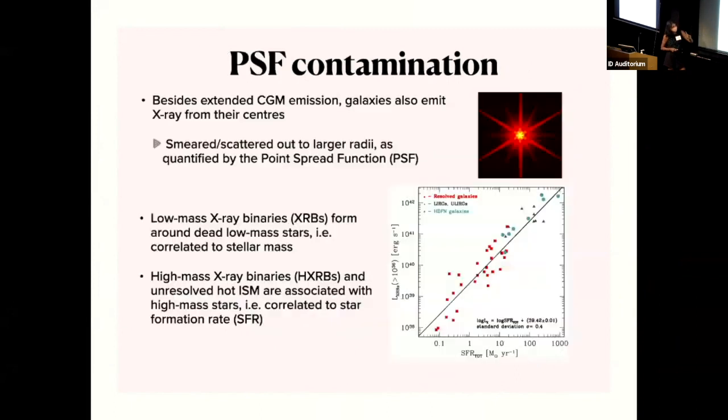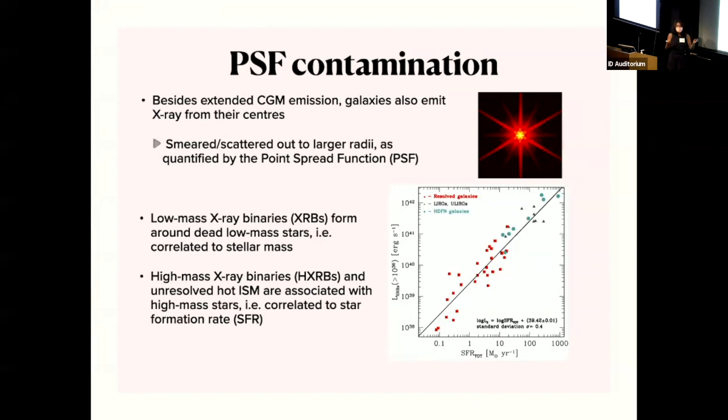Now, there's one more thing that the simulations cannot capture directly, and that is X-ray binaries. Okay, so galaxies contain X-ray binaries. They live preferentially in the centers of galaxies. They fill the star-forming regions of the galaxy because they are just dead stars at the end of the day. But if you're going as far out as the virial radius, this is still relatively central, right?